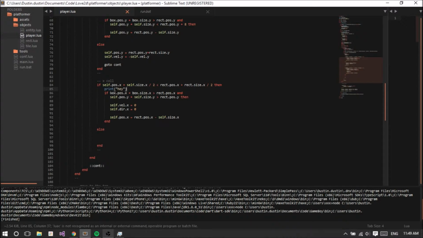Oh, one more thing. By the way, if you ever add a print statement in a loop or in an update function, writing to the IO stream to the console is actually really slow. So it will actually reduce the amount of frames that you're getting in your game.